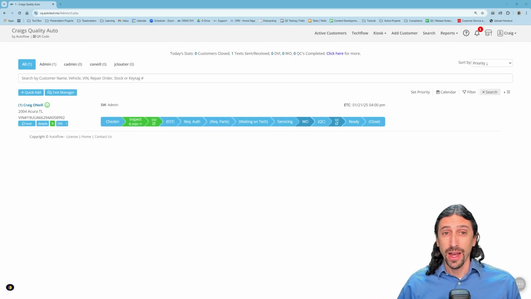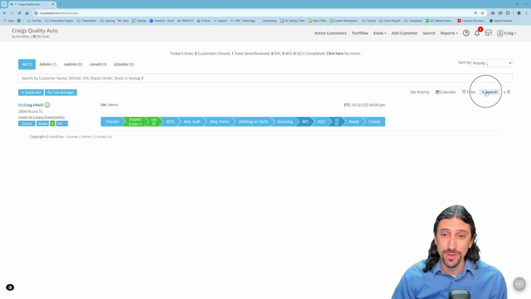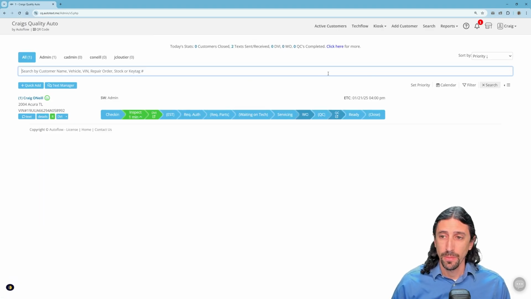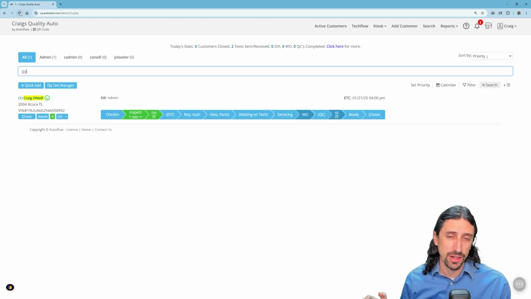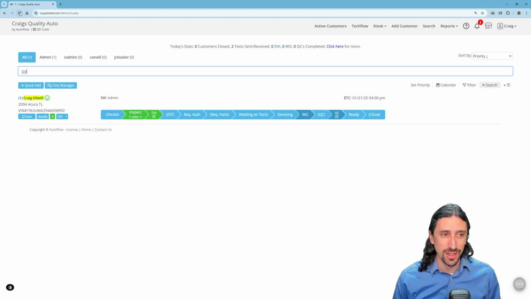First and foremost, I want to highlight a new search function on the main active customer page. You're going to notice that if you have enabled the search button, then when you are refreshing your page, let's just hit refresh at the top of the URL. You will notice that we don't have to keep hitting that search button. We can go ahead and start typing something here. What's also really cool about it is if I just hit refresh and I start typing something, it's already going to have the cursor active in that search field for you. Pretty neat. I think this is going to help a lot of you find things that you're looking for on your main active customer page very quickly.